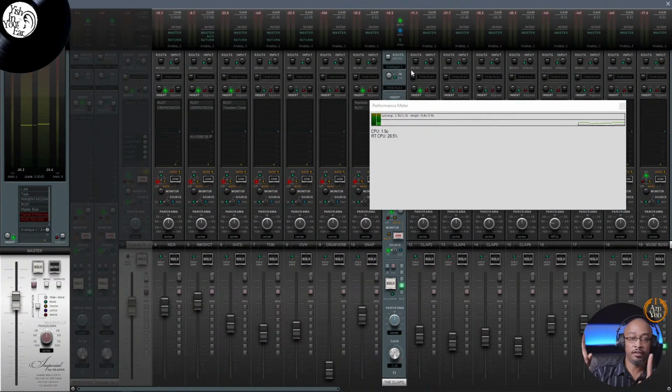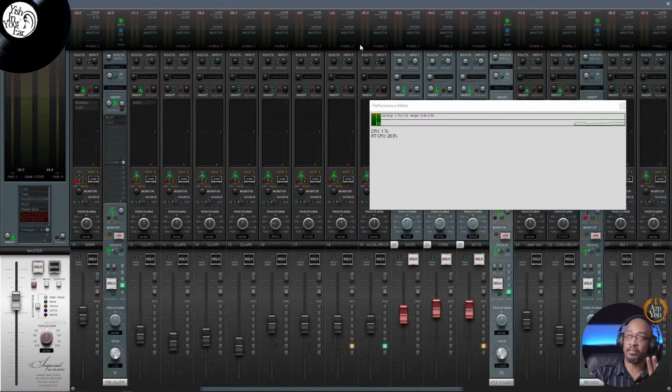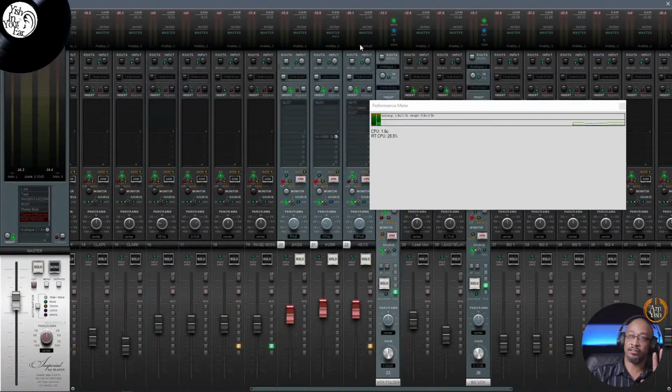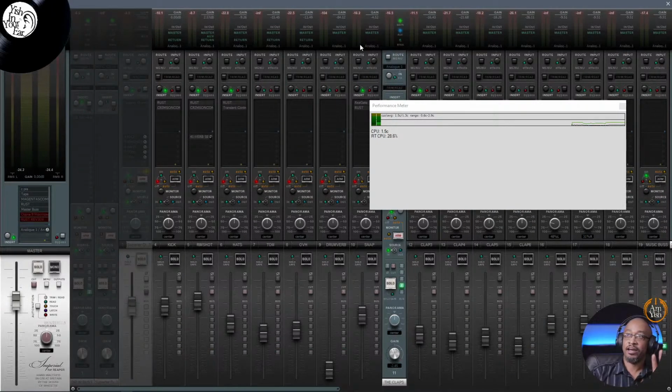So those 11, we're looking at about 1% is what I'm guessing with each instance, which, man, that's beautiful, because I know I can pile up plugins fairly high. So having that lower CPU footprint definitely helps to sell this plugin. It is a very characterful plugin. I know I use that word a lot, but there's only a few plugins that really have something distinct about them.